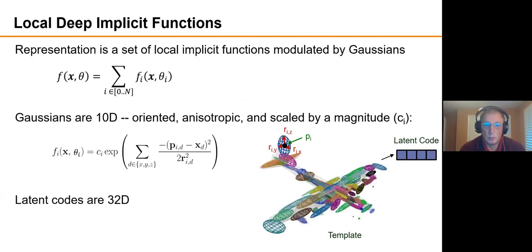So why do we use Gaussians? They're able to be positioned at any position in space. The problem with grid cells is that they have a very fixed location and size in space and orientation. And so the shape space that you learn for grid cells has to learn all possible local shapes at all shifts relative to the grid cells. So all possible translations within the grid cell at all orientations and at all scales. So the shape space that you have to learn when the grid is actually more complicated than it needs to be.